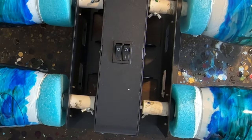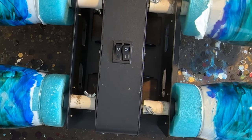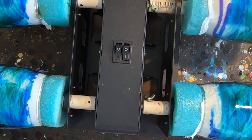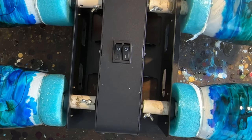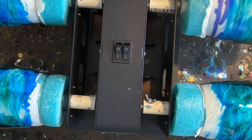All right, I'm gonna let these turn for a couple of hours. It's lunchtime, so I'm gonna go get some lunch, let these turn, and then come back before supper and see what we have. They should be pretty dry to the touch in a couple of hours. So, oh my goodness, I am loving it.